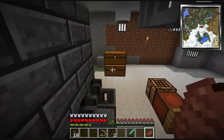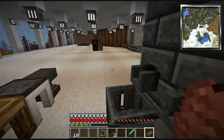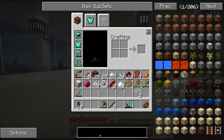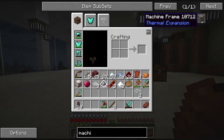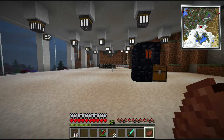First things first, let's head over here. Do I got my machine frame in that? Negative. I do got glass. I'll take two of those, thank you very much. But I don't have the machine frame. Let's see. Oh, you know what? I bet you we use 1, 2, 3, 4 machine frames right there. Alright, fine, be that way. We'll just do it again. Machine frame. Glass, steel, and gold. Alright, yep, glass, steel, and gold.